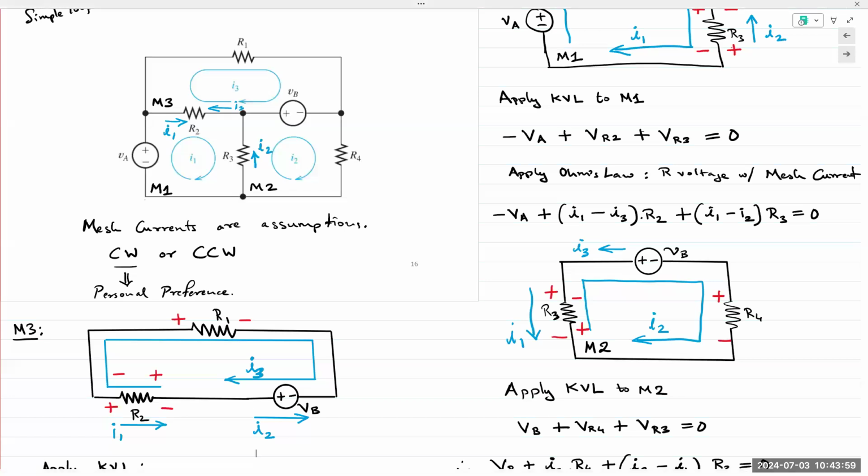Yeah, thank you. And of course, there's also the case where we'd have a current source. And what do we do if we have a current source in there? Well, there's a workaround for that too. Okay. And again, this I1 plus I2 or minus I2 only applies to resistors that are in a shared branch that would have two mesh currents flowing through it.